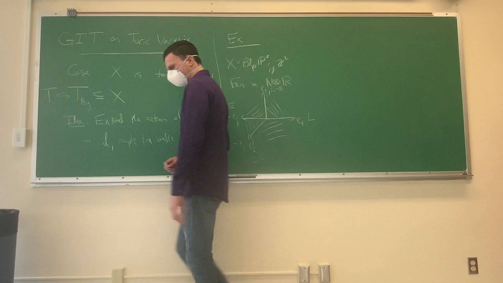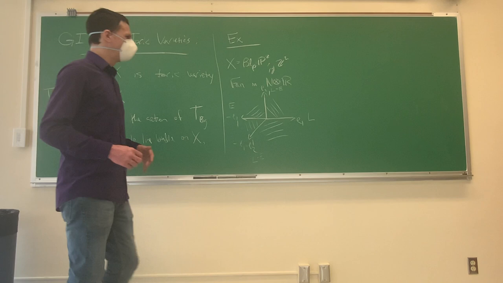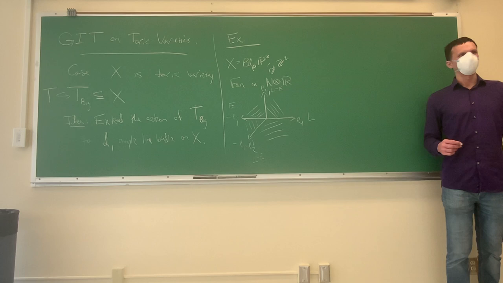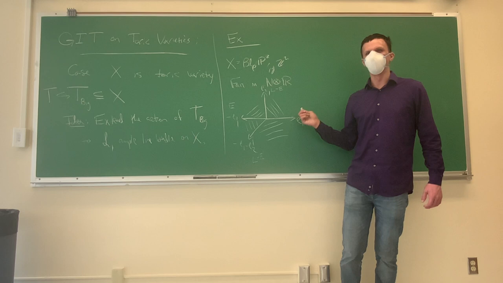Okay, so now if I want to think about what this divisor is in terms of its global sections, what we do is we say, okay, well, the global sections are going to be rational functions who have poles no worse than a pole here, a pole here, a pole here, and nothing here. So it's not allowed to have any poles here. It could have zeros wherever it likes, but those are how bad the poles can be.